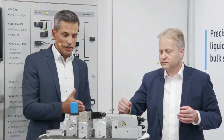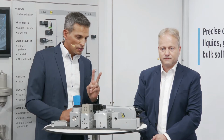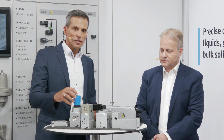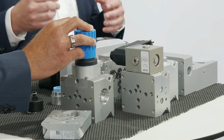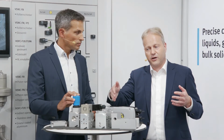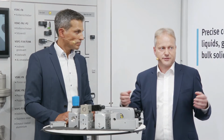Great. Well, these are the three modules which we are launching into the market this year as a VTOP. Now, two additional short questions I do have. One, whenever it is a modular system, important is, what about the sequence? You can order it in any sequence, there's no special sequence. The filter regulator does not have to be in the first part. It could also be in the last part, so there's no limitation in the sequence.